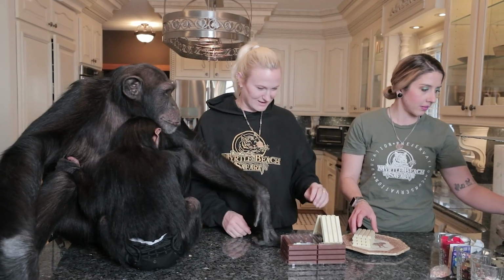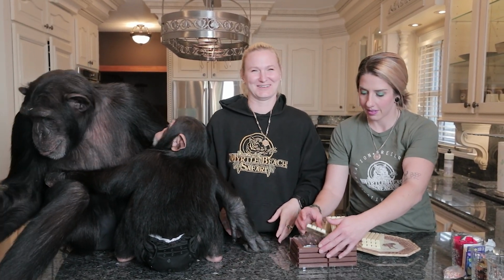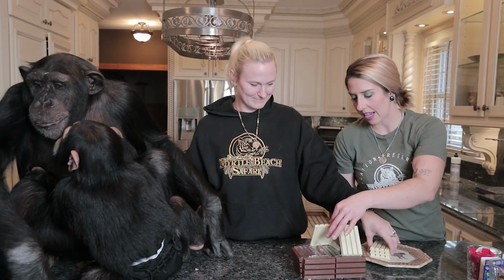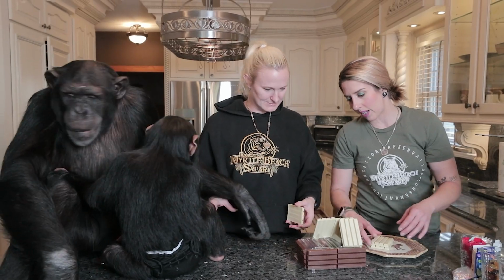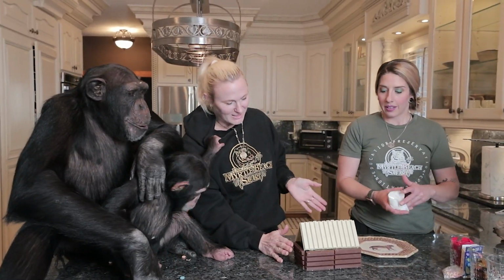There are instructions on the box, just so you know, but they're in French. So, oh crap. We're just following the pictures. On these Kit Kats, they say Kit Kat, my break on them. Where does this one go? Right here? Yep. Okay. Look at that log cabin.